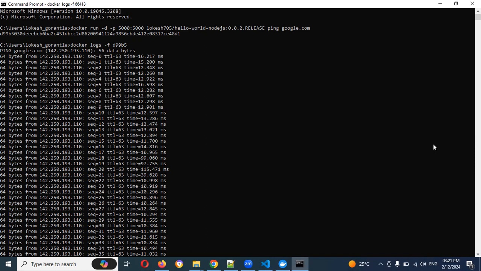Once the application is built and the port is ready, you can use it without any issue. It captures only that particular file and nothing else. That is the main difference between ENTRYPOINT and CMD.